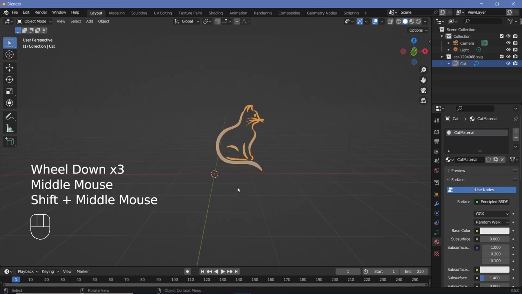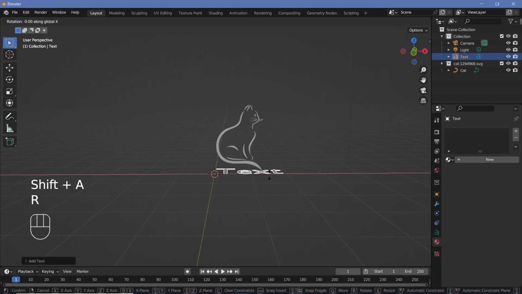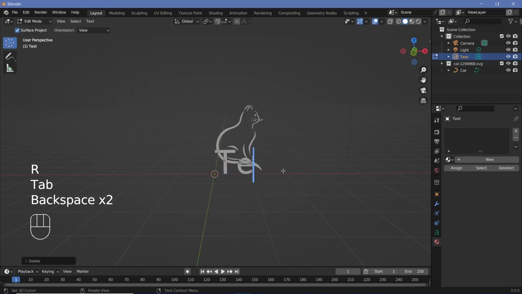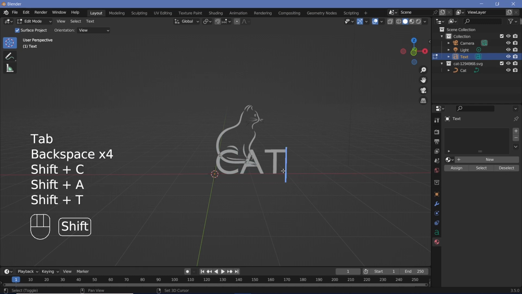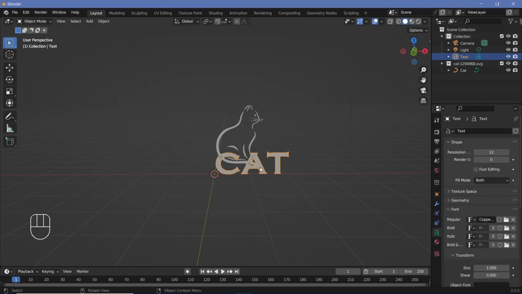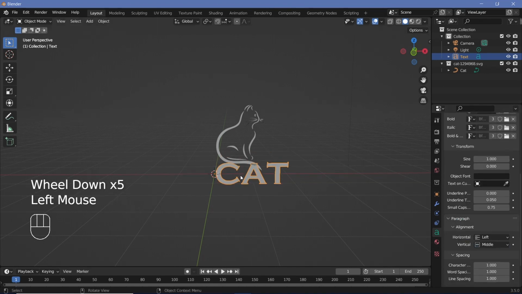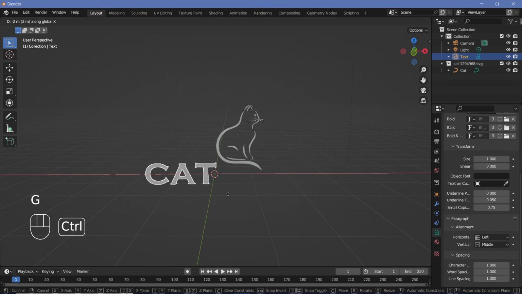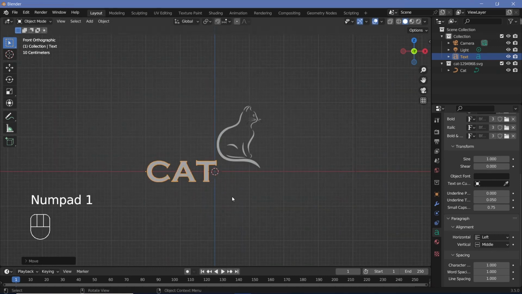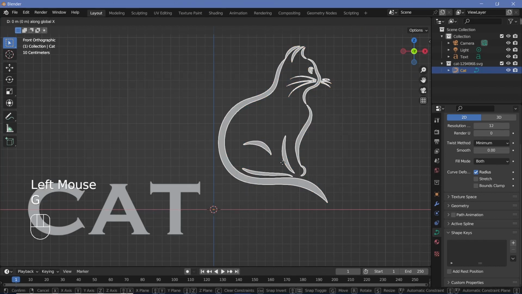Next up, let's suppose it is just a text that you're using, or your logo is accompanied by some text. So we'll press Shift A and add in a text, rotate it on the x-axis by 90 degrees, press tab to change it to whatever you want. So in this case, I'll say cat, and I'll go to the text properties and change the font to whatever I want. And while I'm at it, I'll go down to the alignment and change the vertical alignment to middle. Then I can just grab it on the x-axis and bring it to the side. Press 1 to go into your front view so that you can do this more precisely, and just move everything around till you're happy with the positioning.